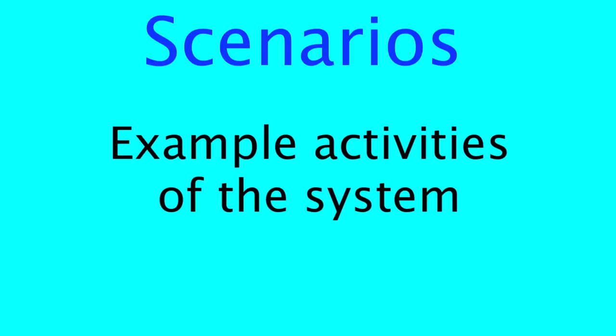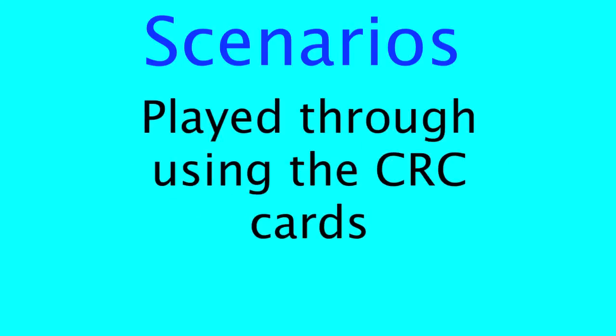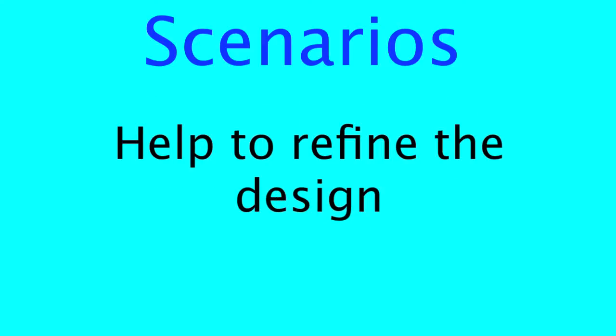As a typical scenario, such as making a booking, is played through, using the class cards to simulate interacting objects, a note is made on each of everything that is found out about the class in action, that is, further responsibilities and other collaborators. This process should be seen as one of refinement of the design. As more and more scenarios are played through, the details of the classes become clearer. However, it should also be borne in mind that we are also looking for the scenarios to reveal the need for new classes or to rule out classes that we thought were needed.